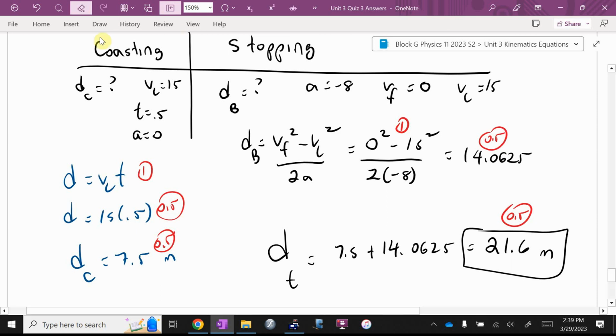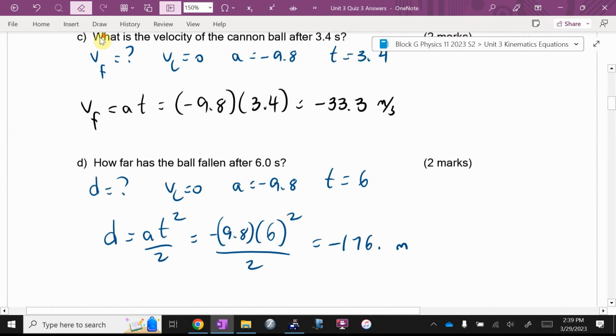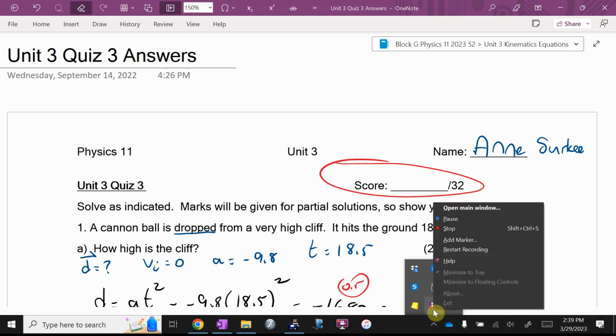Okay. Can you give yourself a score at the top of the quiz if you finished the quiz? Brandon, you're not staring at your phone yet. Out of 32. If you want to hang on to this, do your corrections and hand it in a couple of days or the same day as the test, I'm okay with that. Just don't forget. Otherwise, if you want to pass them inwards, if you're okay with how you did, fine. But I suspect some of you want to hang on to it and do your corrections.